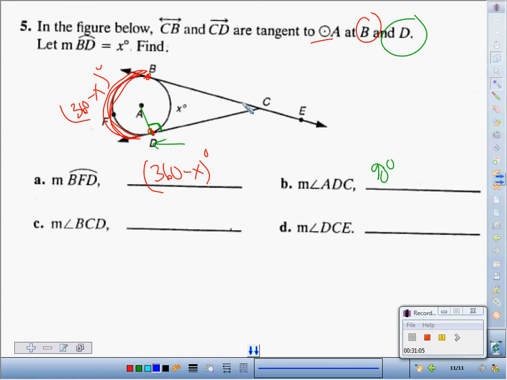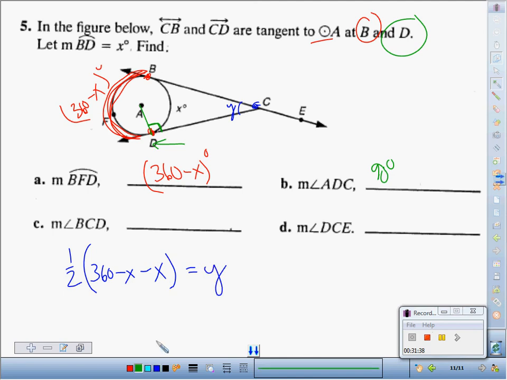BCD, that's right up in here. What we're going to do is set up an equation to do that. And I can't use x because x is used all over the place, so let's call that y just for fun. And isn't it true that since this is outside the circle, we want to subtract those arcs? So here's what we'll do. I'll take 360 minus x. That's the big red one. Take away the small one, which is x. And then I need to take half of that. And that should equal y.